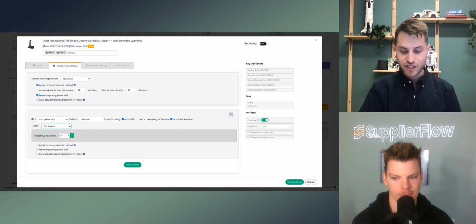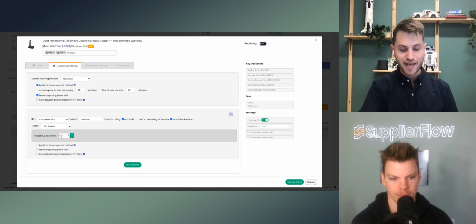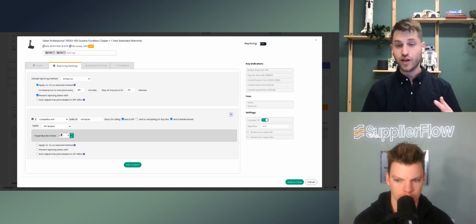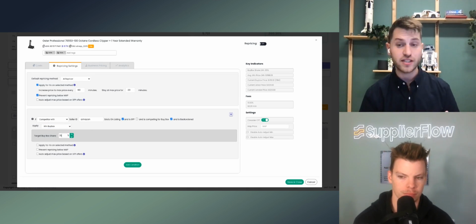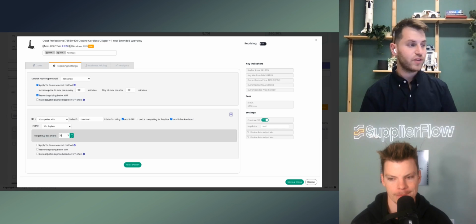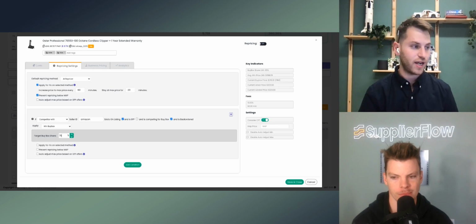But the win buy box method lets you set up what percentage share of the buy box you want to obtain, 50%, 75%, and the system will try more aggressively or less aggressively, depending on what you put in, to achieve that desired scenario. And with these strategies, there's a lot of different statements that you can create to create different repricing situations.